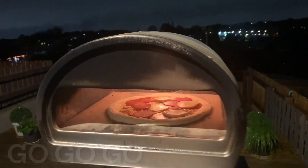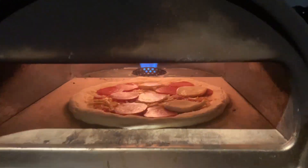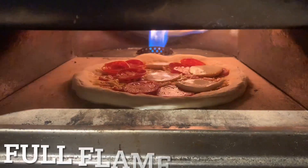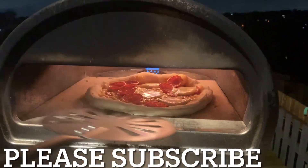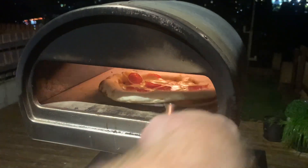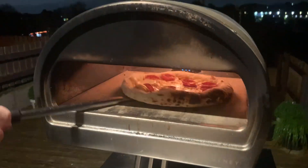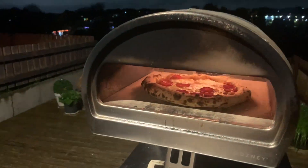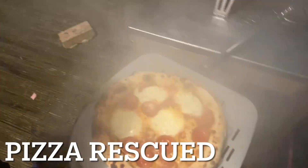Back to the oven — go go go! The oven temperature is 400 degrees with a full flame on. It's amazing to think this pizza was stuck to the peel not a few moments ago. It's a fantastic tip; there's nothing more frustrating than having a good-looking pizza stuck to the peel. Try that tip and let me know how you get on. That's a pizza rescued — look at all that steam, wow!